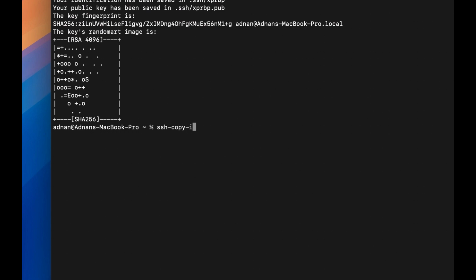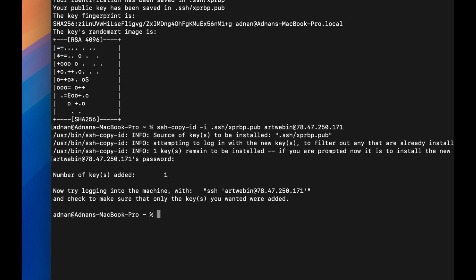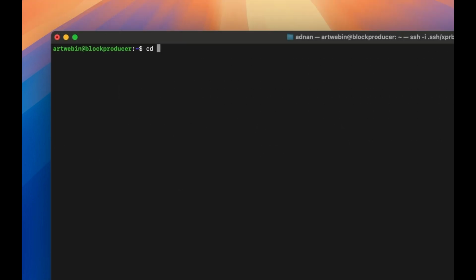Now we need to copy the public key to the server. Go back to the SSH directory and open the sshd_config file using nano.